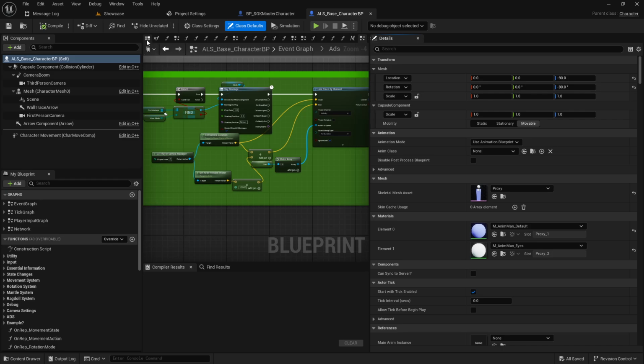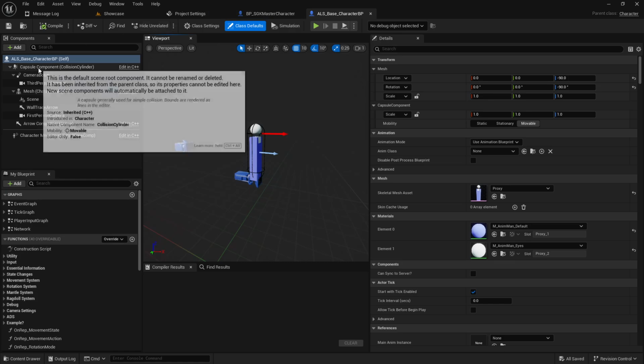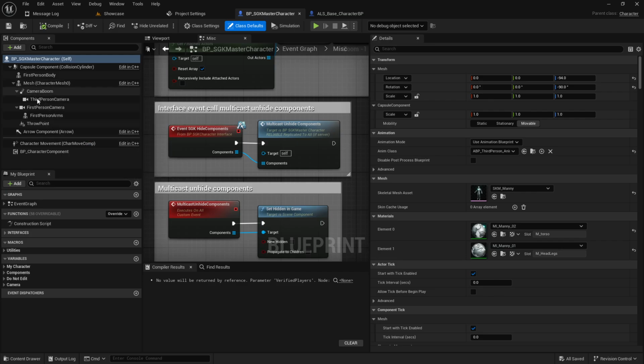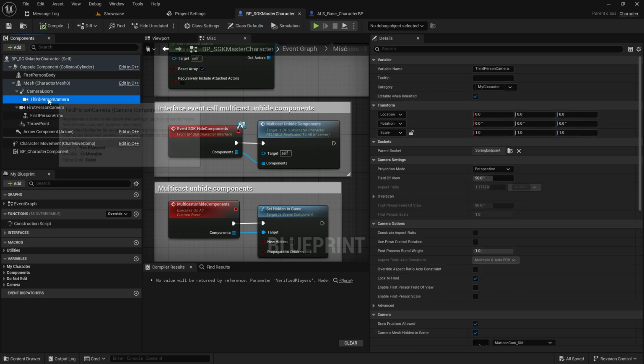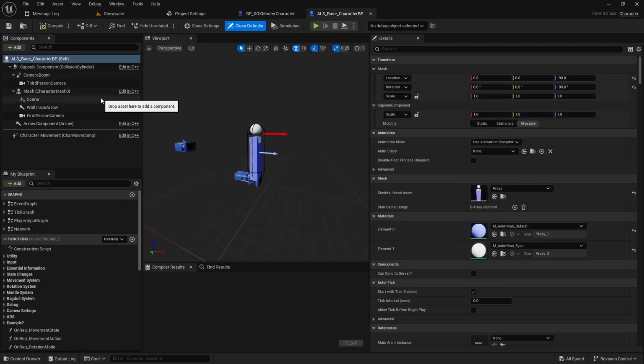So if I close other tabs. Okay. Then once I'm done with that, I think I should use these cameras, the third person camera, the first person camera, right?